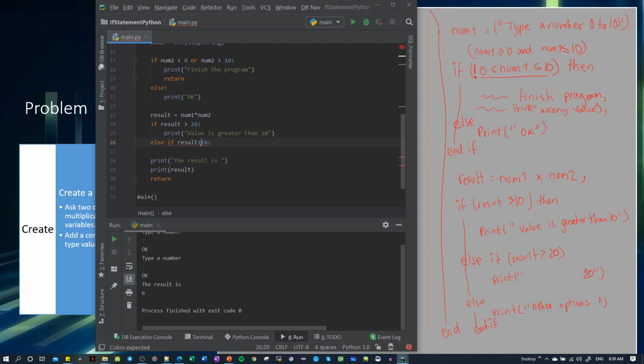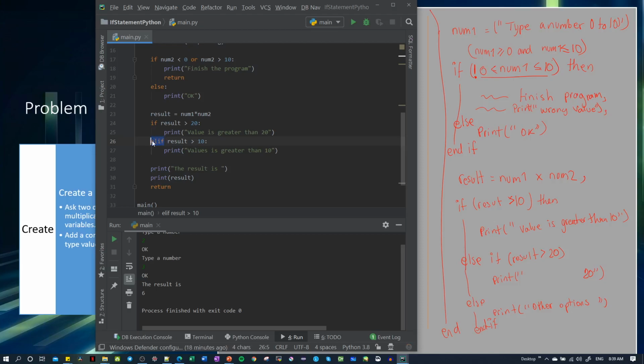And here it is telling us that this is an error. So let's see what is the error in our else if. So first let's write this one, value is greater than 10. Okay, now let's see what is our error here. It's saying that it expected the colon, so it means the way we are declaring else if is not working here. Else if in Python is different.